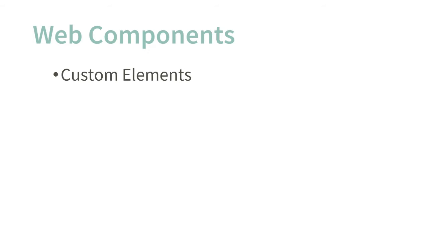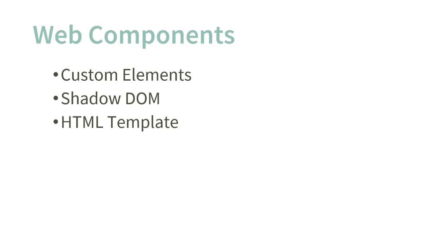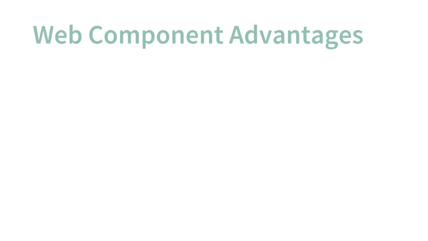Web components are actually just the application of existing web standards to produce reusable HTML components. They use custom elements, i.e. tag names with a hyphen in them, the Shadow DOM, which provides a way to attach a private DOM tree to an element and hide it from the rest of the public DOM, and the HTML template element, which allows us to embed HTML on our page that isn't processed by the browser.